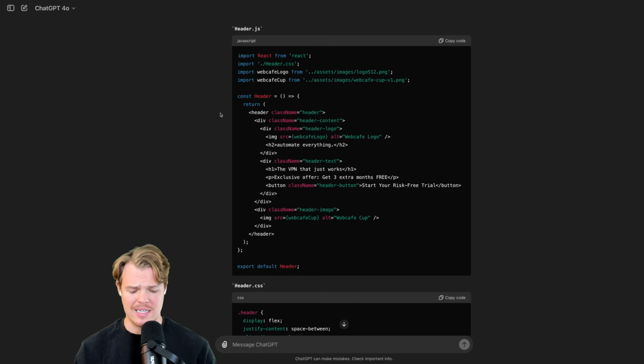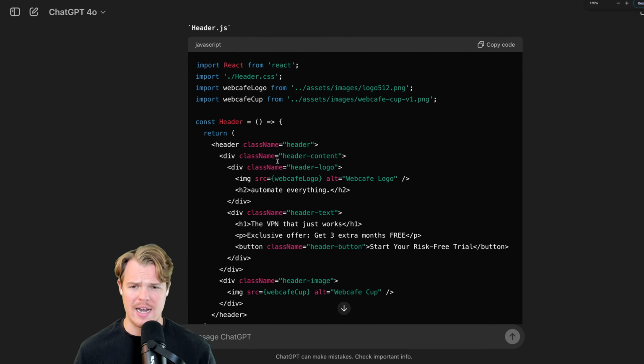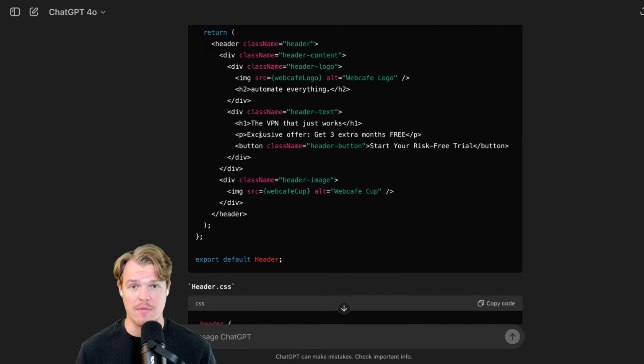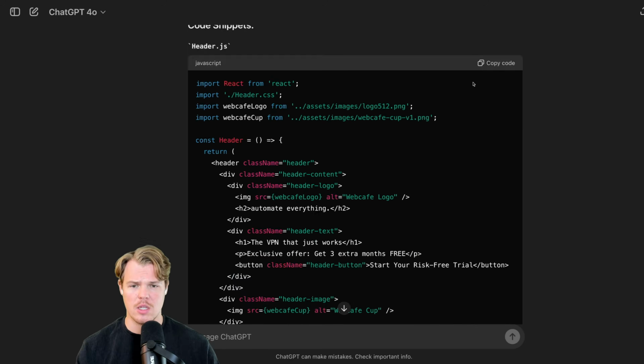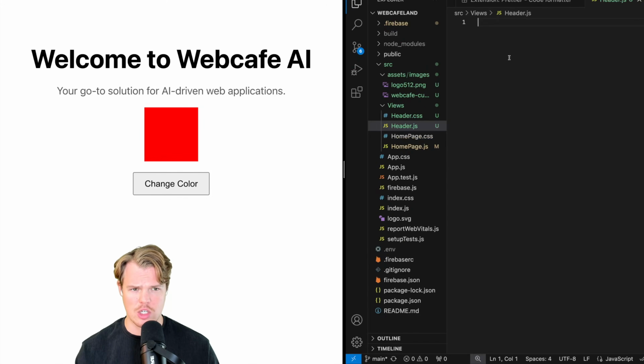We're back to our code. This is the generation we got here. I want you to recognize that it realizes to import the header.css. It also recognizes the two file paths provided here. It's also customized with the custom instructions to recognize to use React and use the right type of language. Pretty good so far. Let's go ahead and copy this. Come back to our header.js and just simply paste.